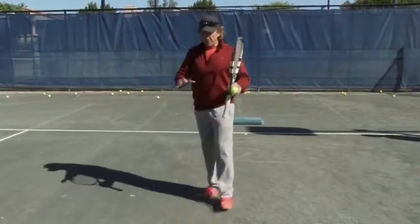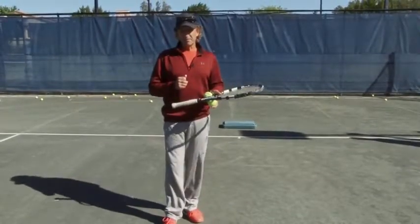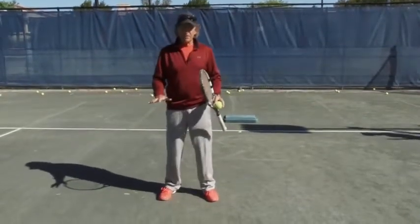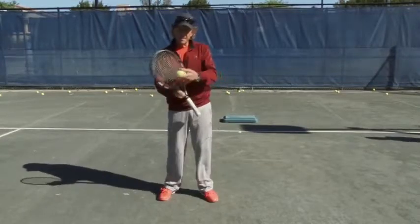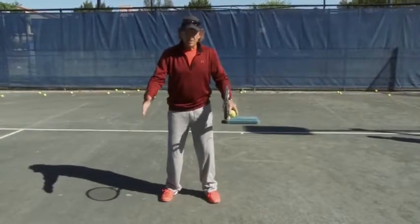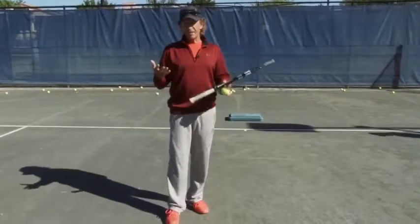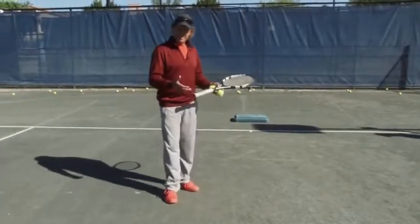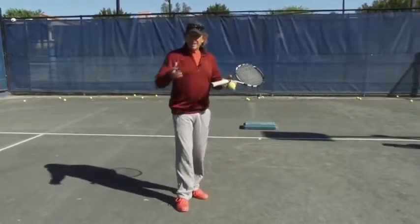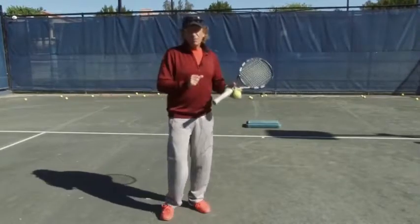So that split step is very important, and the timing of the split step is critical. You want to make sure that your feet are slightly off the ground the moment the opponent makes contact with the ball. So I think that is a critical factor for good movement, the timing. Most people split. They've taken enough lessons to understand that you're supposed to split step, but they're not sure about the timing of the split step, and then nothing really flows. If the timing of your split step is poor, you cannot flow across the court.